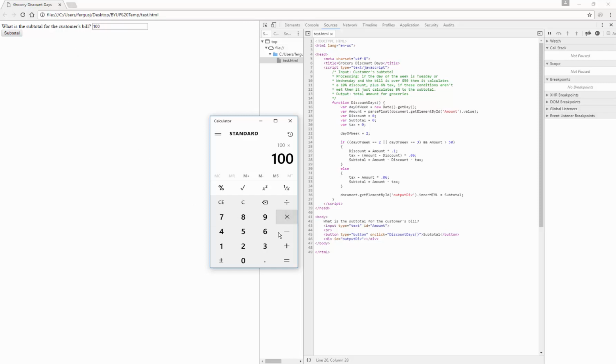So we'll take a 10% discount. So that'd be $10. So 100 minus 10 is obviously 90. Okay, then we take the tax of that. It's $5.40. So 90 minus 5.4. I know it's supposed to be added, but we'll fix that. 84.60. So let's see if that's what it says.